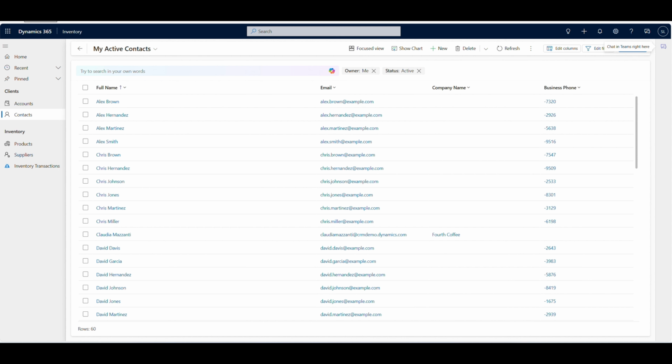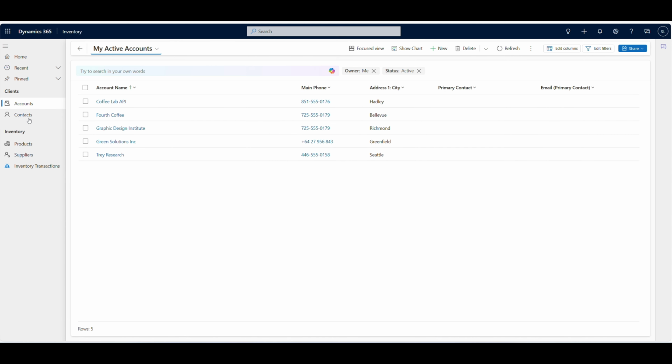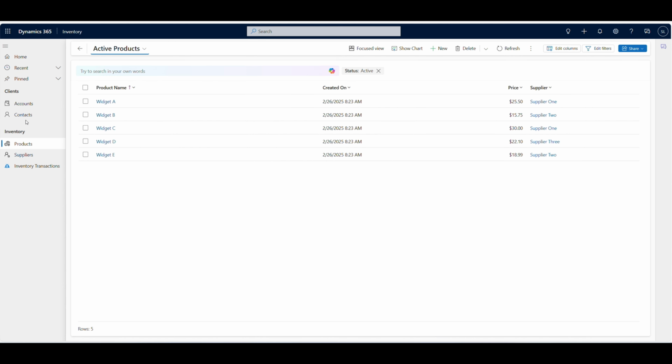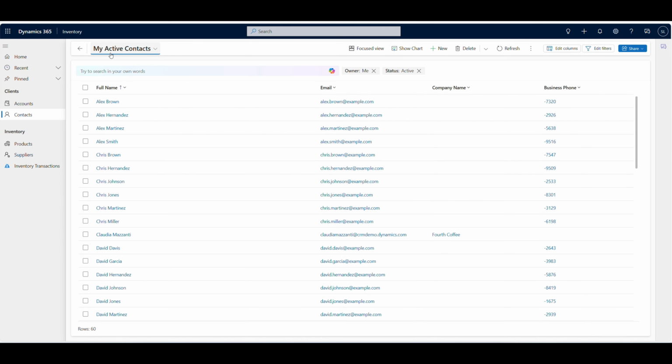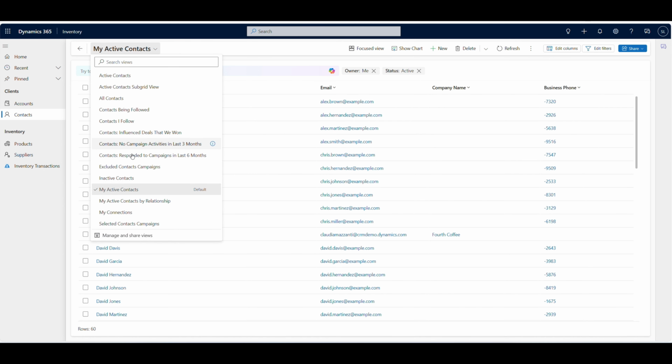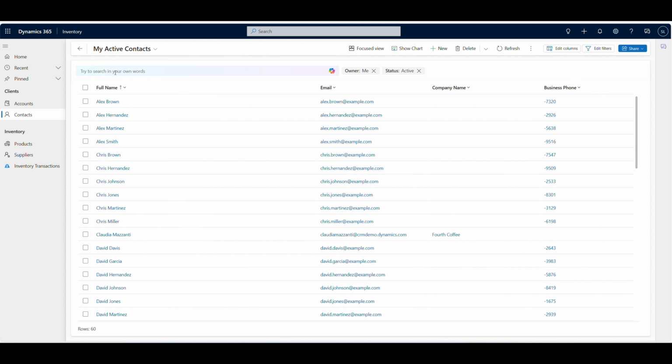For this function, we're going to take a look at natural language search in views. If you're used to the system, this look of the form is called a view. And if you're aware, as you go into each of your record types, it will start by taking you to the view. So in here, as you can see, you have your company provided filters that allow you to quickly get to specific information.